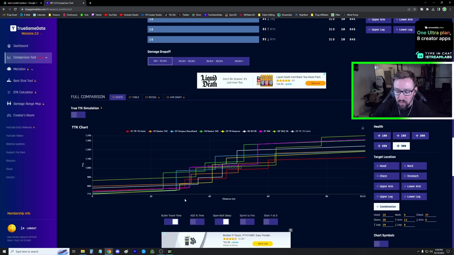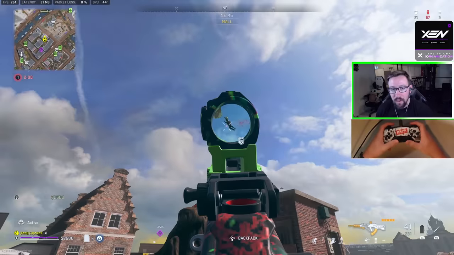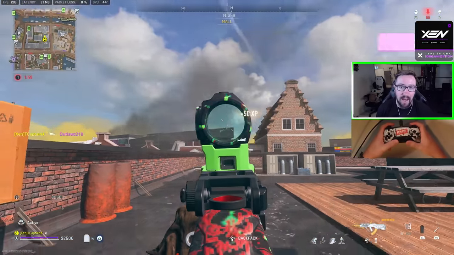But look at mid-range, look from about 25 to 60 meters. It's overall the best. And that is where the vast majority of our fights are happening on Vondel Resurgence, right in that range. But even at super long range, the Geist has some insanely good time to kills as well.